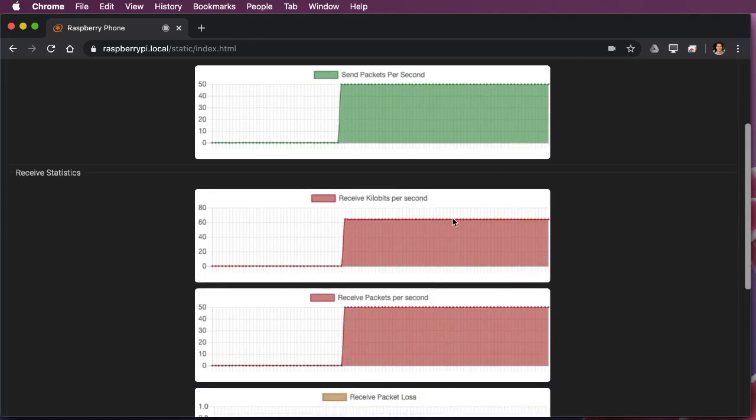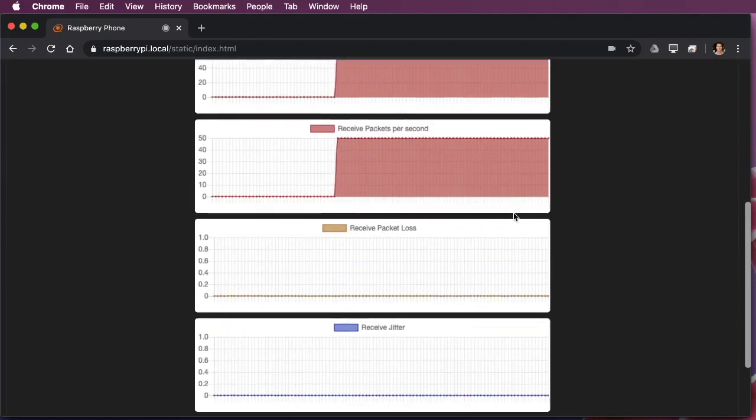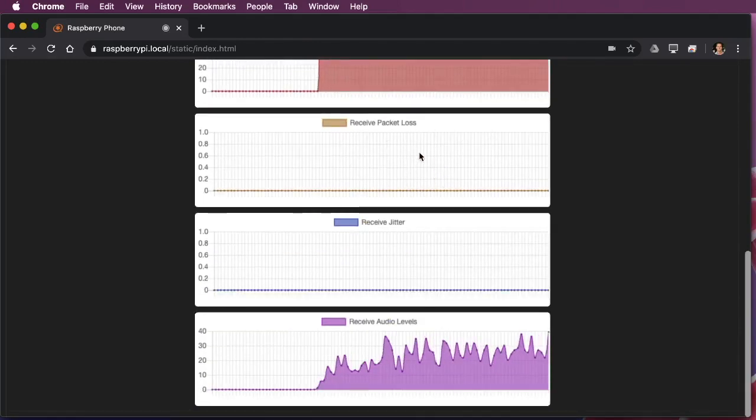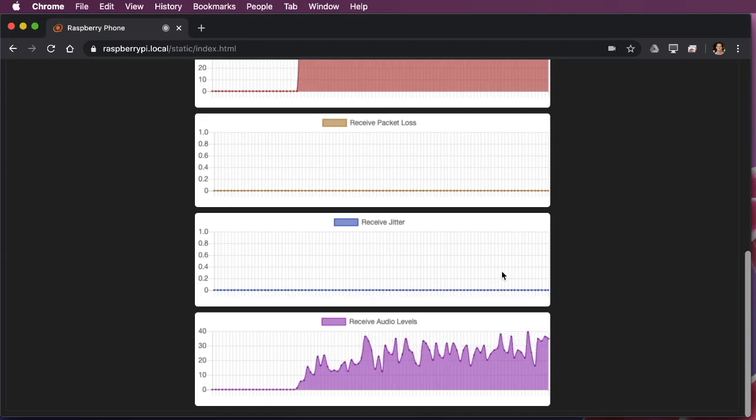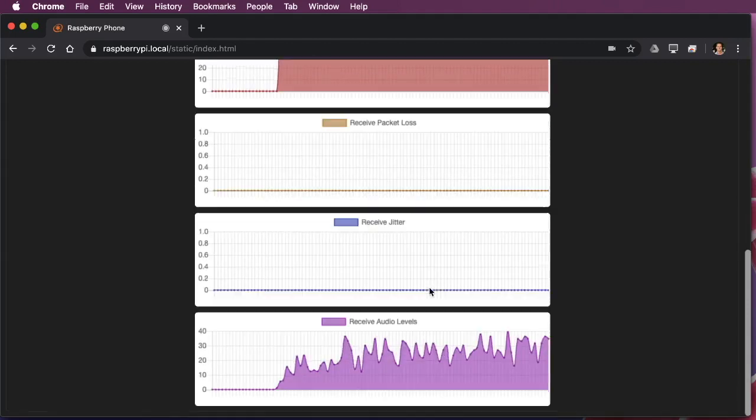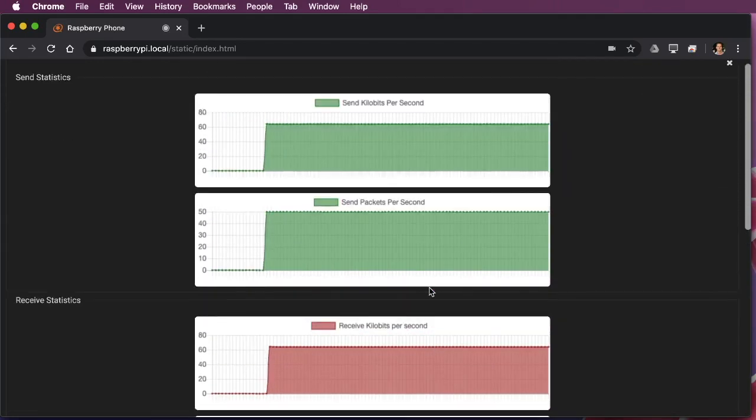We're not getting any packet loss, I should hope not. It's over the local LAN. And the jitter is also going to be nothing. Again, what we want. We're receiving audio, it's going up and down. It's the actual soundtrack that we're hearing, sort of plotted out graphically.